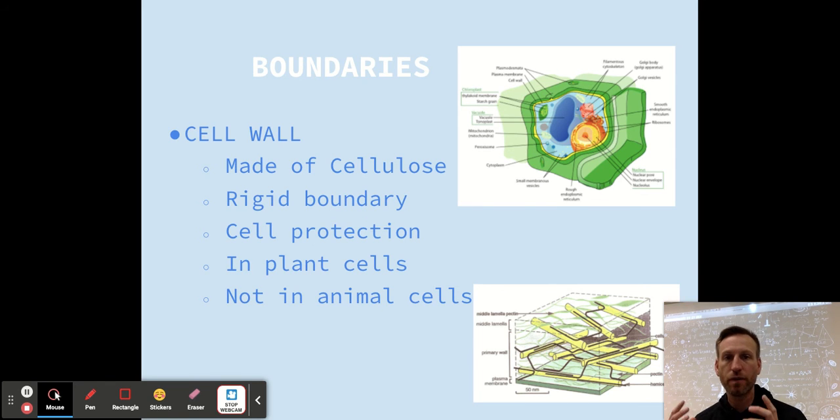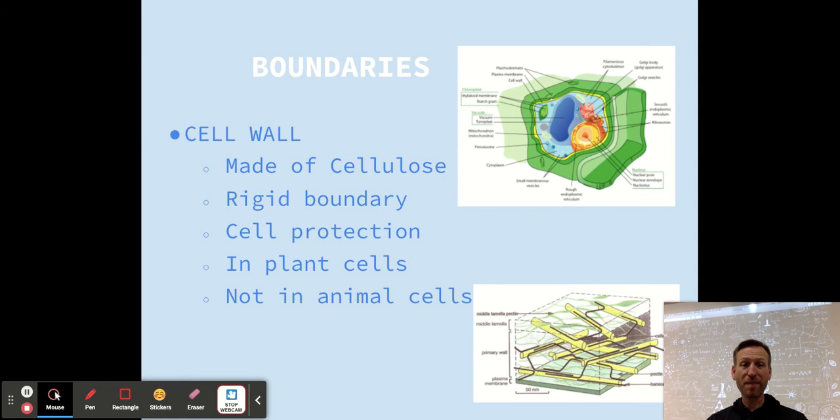Not that you need to know this for our unit this year, but they have found some bacteria that have cell walls as well, but it's pretty uncommon. So we're not even going to put that in our notes, but just so that's in your head. This year we're just focusing on the differences between plant and animal cells, those eukaryotic cells. And so it's important for you to know that they're in plant cells, but not in animal cells.